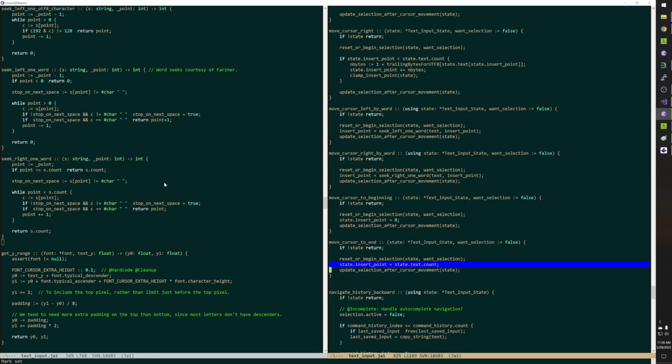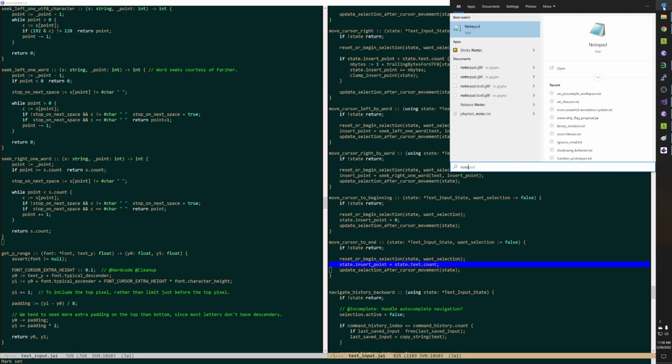Control jump usually treats the white space as one jump and then the word as the next. Oh. So then this code doesn't quite do the right thing. Let's see.